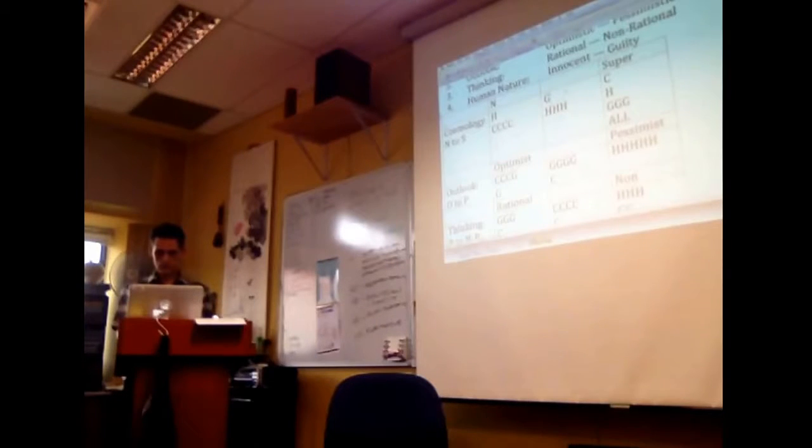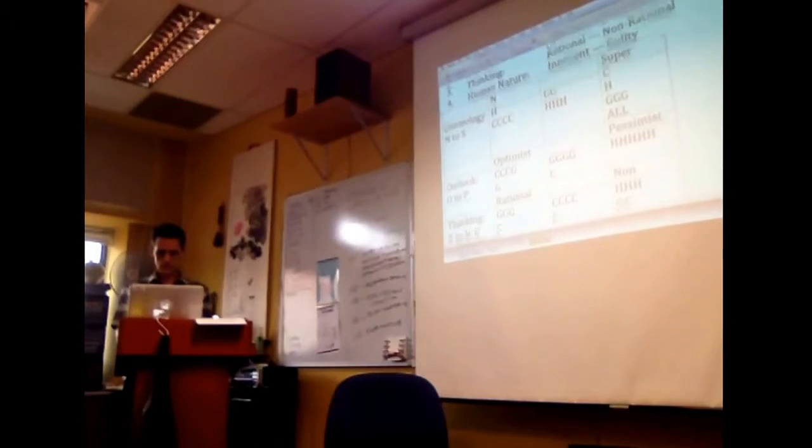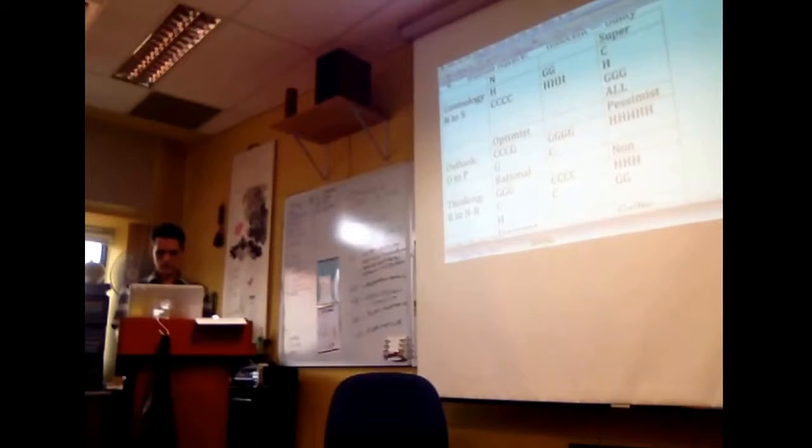For outlook, we put Chinese as the most optimistic. Is that G not supposed to be there, it's supposed to be a C, right? Yeah. Okay. And we put the Greeks for the pessimistic. Did I just add an extra C for Chinese? Yes, you did. Because I thought I deleted the last one and changed it to the C it was supposed to be, and then forgot to add the other.